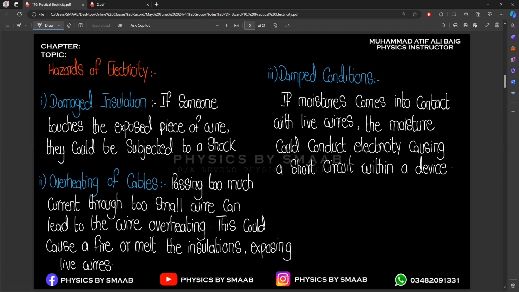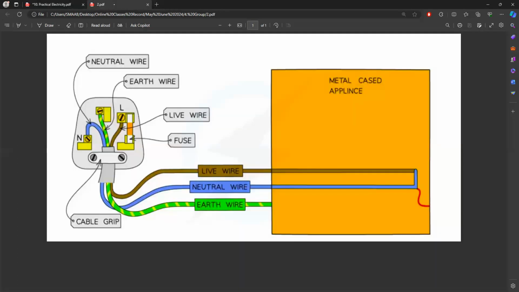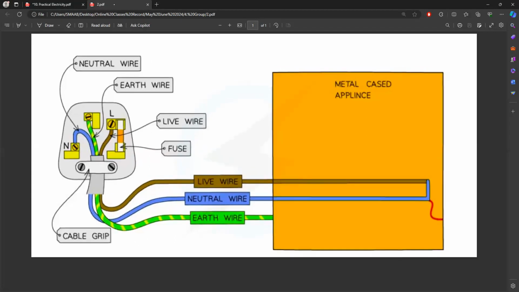And the first safety component that we discussed last time was the fuse. So we talked about how the fuse helps the circuit to keep it safe from a high value of electric current. And secondly, there is one more component that helps to secure or protect the circuit from high current or fluctuation in value, and that is the concept of the 3-pin plug.